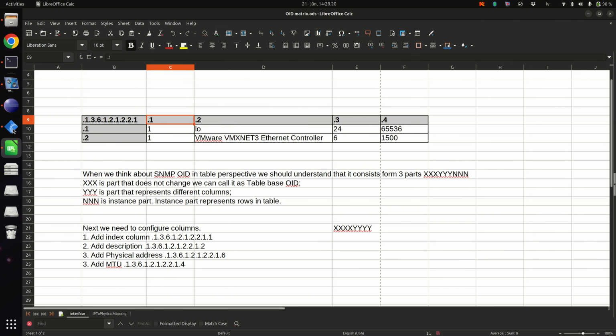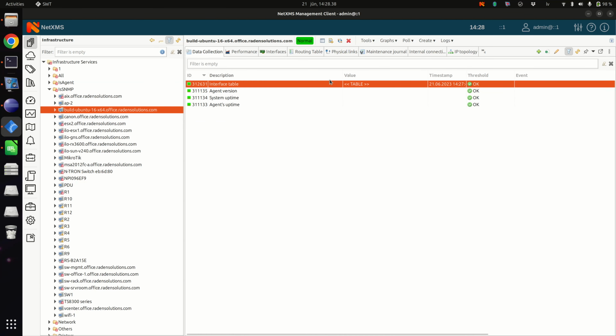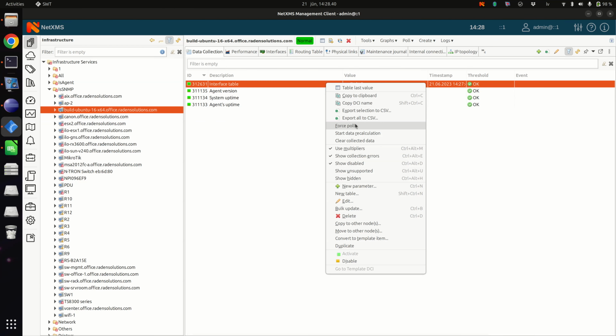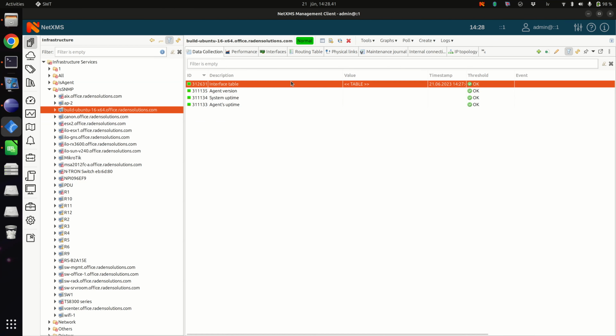So this one is column, and here you can see that this one is with column, and in columns we also use the same to show indexes. Okay, let's apply. Let's force poll and let's check. Yeah, now you can see that we have two indexes because we have two interfaces.